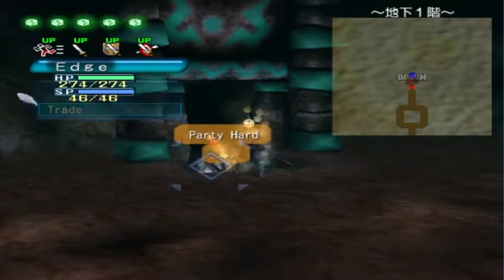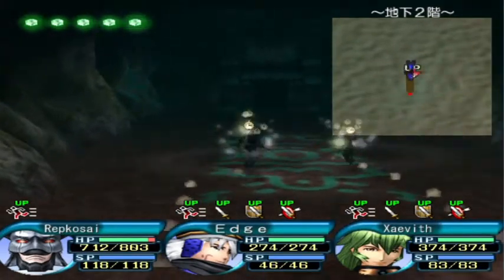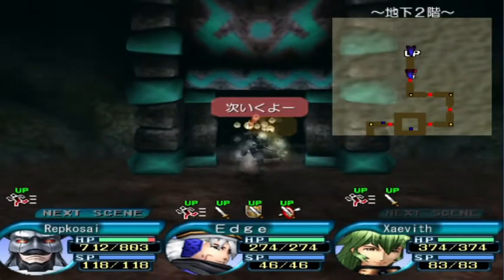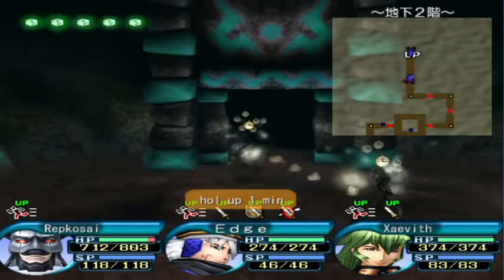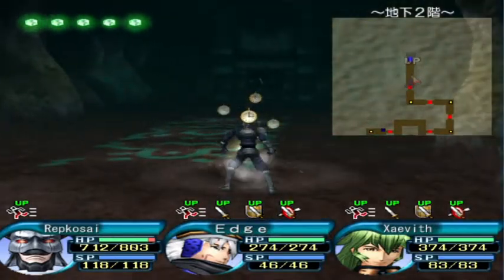Find our stairs down to level 2. Nice quick first floor there. And here we're going to pop a Fairy's Orb for the 2nd floor. Got sort of a twisting, turning sort of path here. Don't see too many dungeons like this in a linear fashion, just sort of snaking their way along.